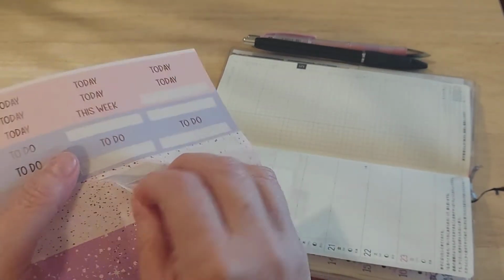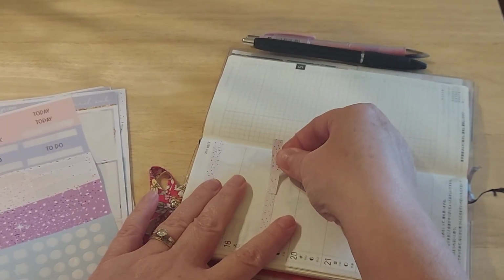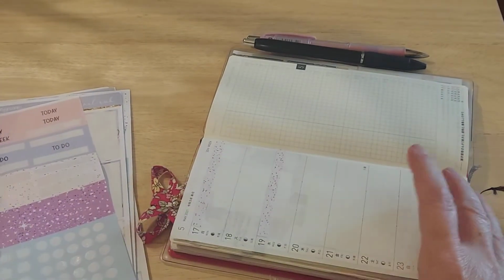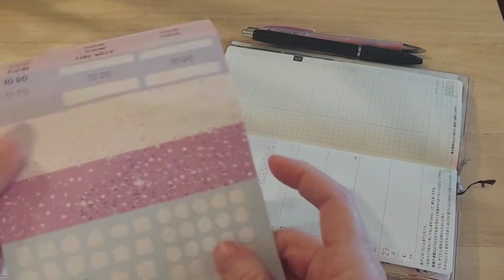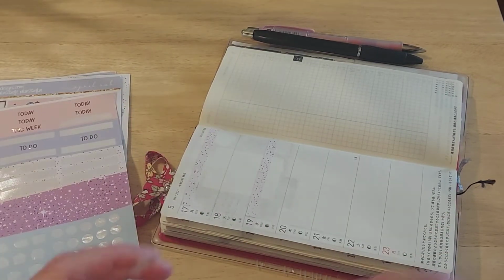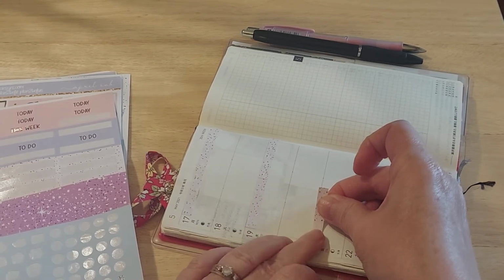But the great thing about these, if you have a Hobonichi weekly, they perfectly fit with two. Isn't that great? And it works like washi. I know. How much fun is that? So, yeah. I love things like that. I know. It's the little things that count, right?